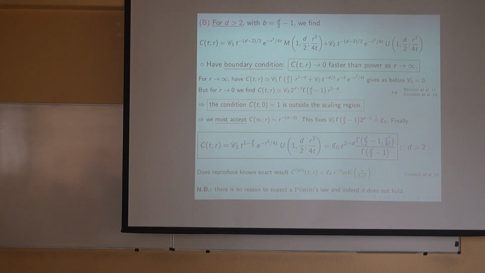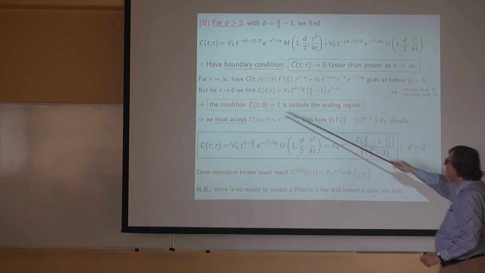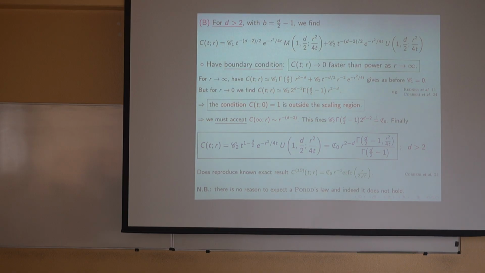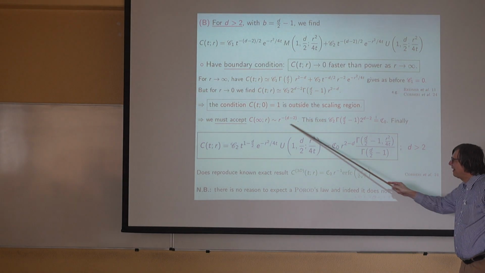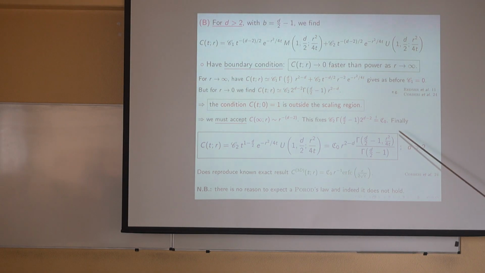They say, okay, let's take a very small distance, and then they say there the correlator should be equal to 1. And they refuse to look anywhere else. Of course you can say so, but it amounts to the same thing. So this boundary condition, this condition is outside the scaling limit, we cannot use. So we have to accept that we have this behavior here.